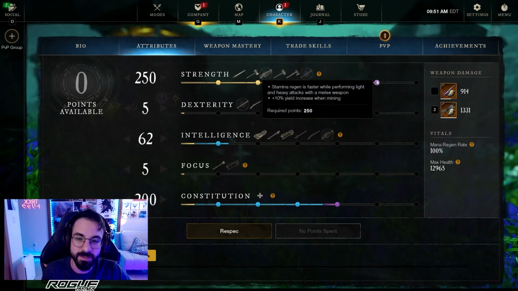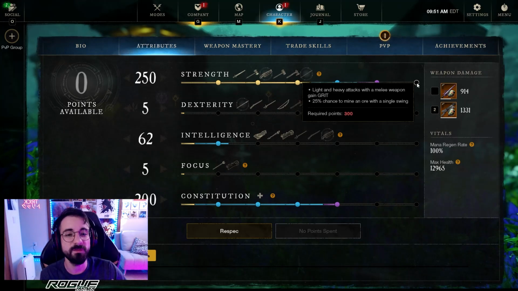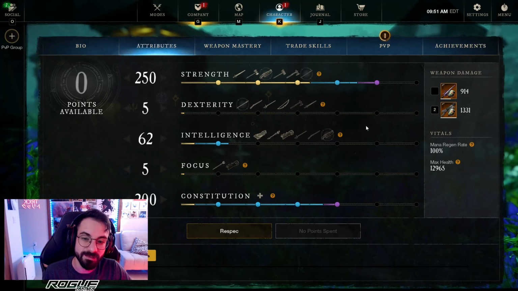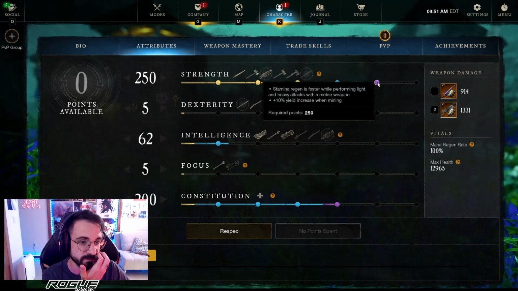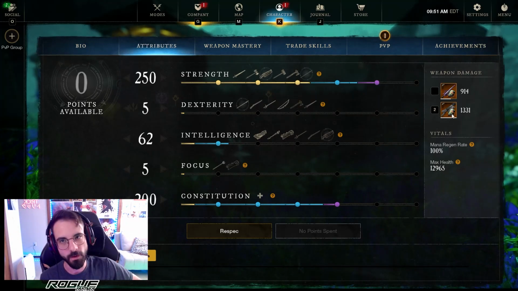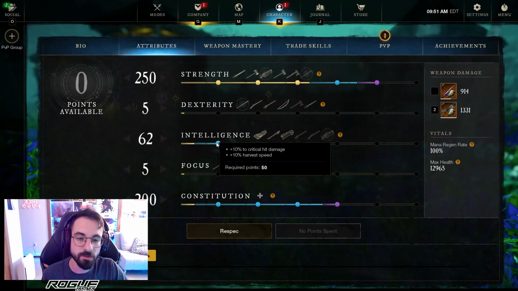Going all the way to 250 Strength. It's okay, you can go for 300 Strength. That way you have grit on those light attacks with a spear, making your playstyle a little better and maybe a little bit safer. But I don't need it, and I go with the remaining points that I have after 250 Strength. I go with Intelligence. That way I increase the damage on the Blunderbuss to not the maximum, but it's very up there, all right? And on top of that, I get that 10% critical hit damage.